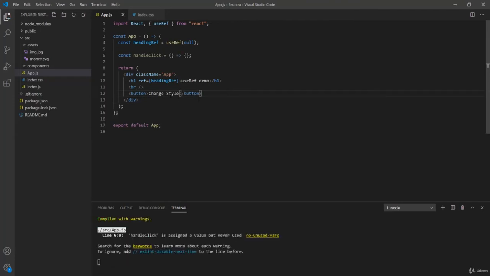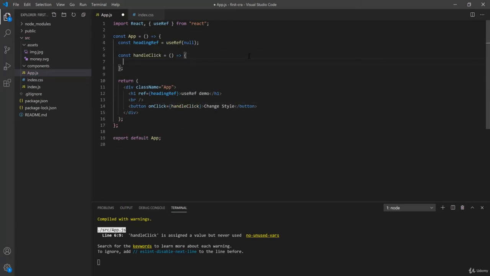First let's bind handleClick, and inside handleClick we will write headingRef.current. This current will give us this h1 element. So I will do current.style.background equal to red. I will do it like this.